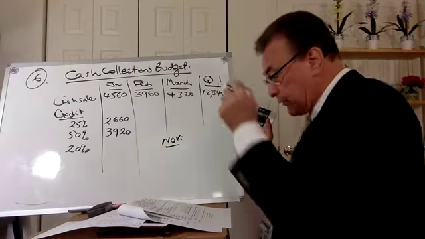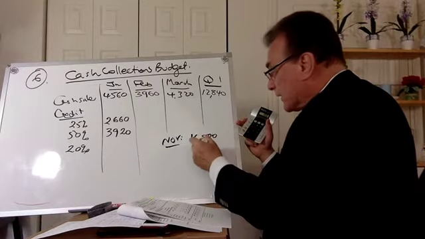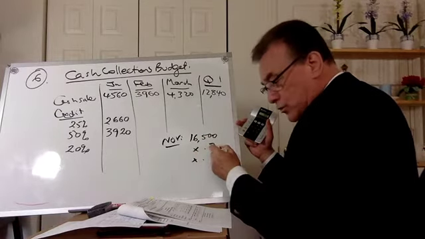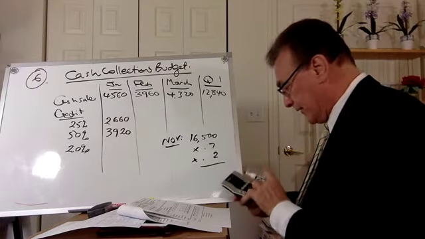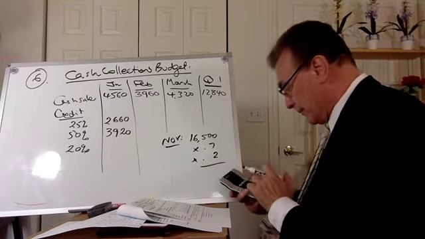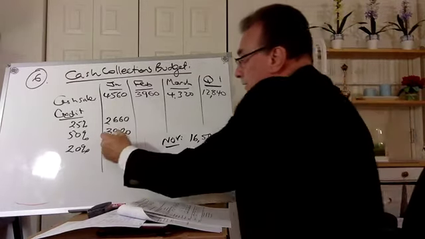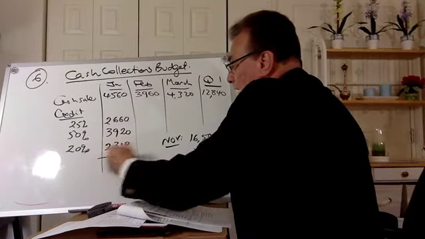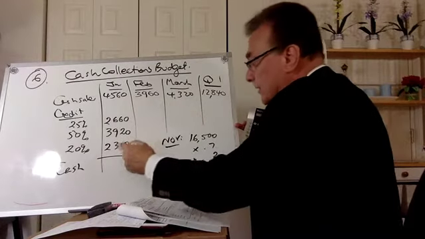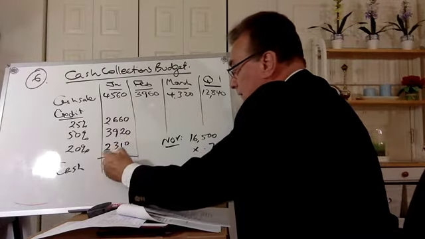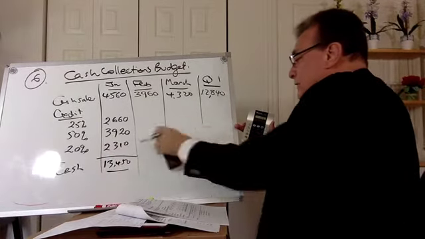So the November sales were 16,500. Then we've got the 0.7, then we got the 0.2, 20%. We collect 2 months after. So 16,500 multiplied by 0.7 multiplied by 0.2 is 2310. So that goes in here, 2310. All up, the cash collected in January, add that column up, 13,450. Okay, so that's just what you do, all right?